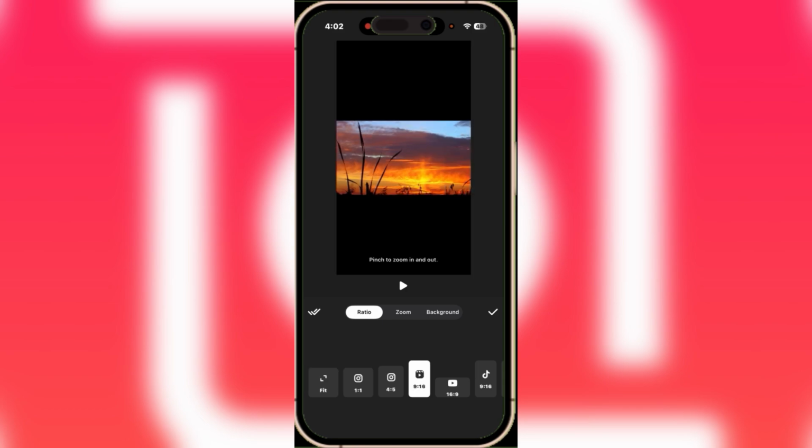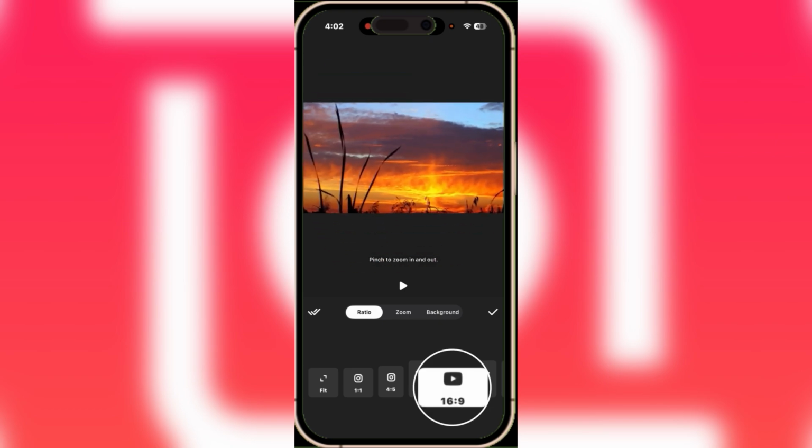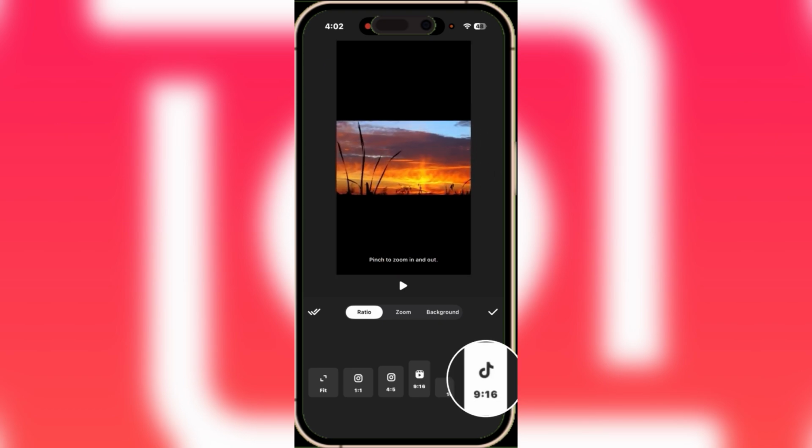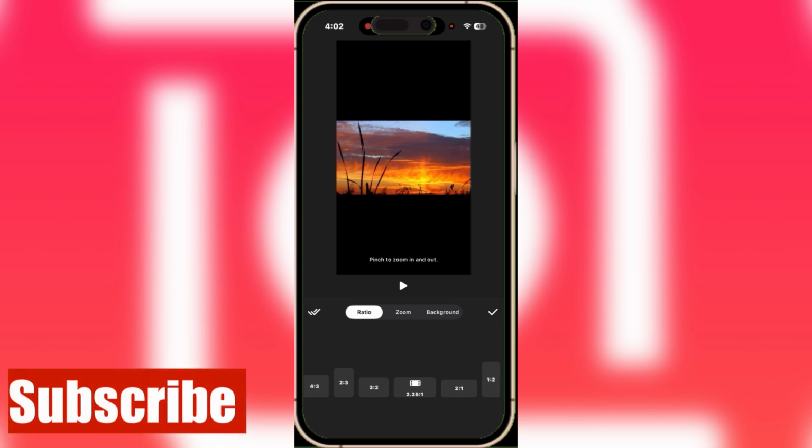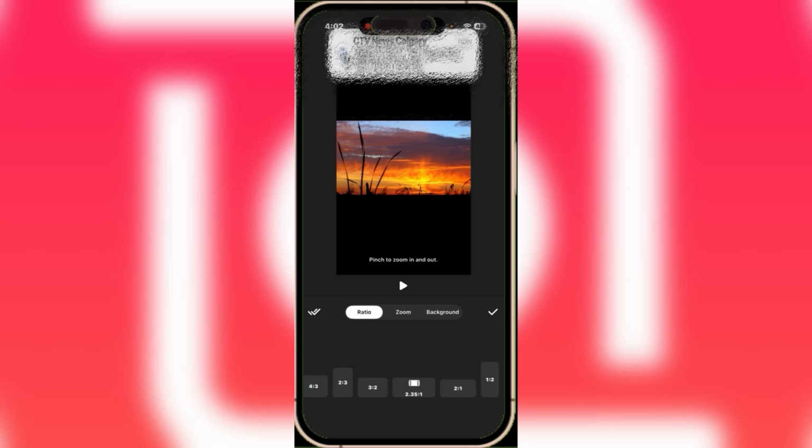You'll notice that some of these presets have specific symbols on them. These first 2 are Instagram. This one is 9:16. That's vertical for YouTube and YouTube Shorts. This one is widescreen, and this is the specific setting for TikTok. You know this because it has the TikTok symbol. If you swipe left to continue going right, you have a bunch more presets that you can choose. To choose a preset, just tap on it.